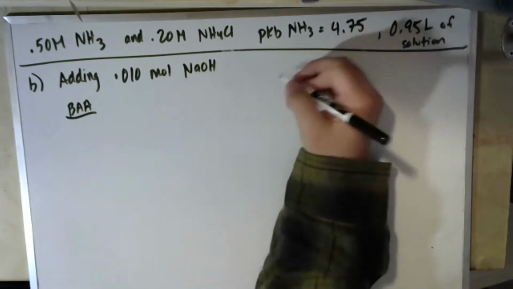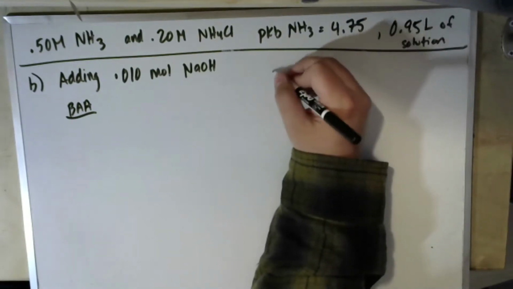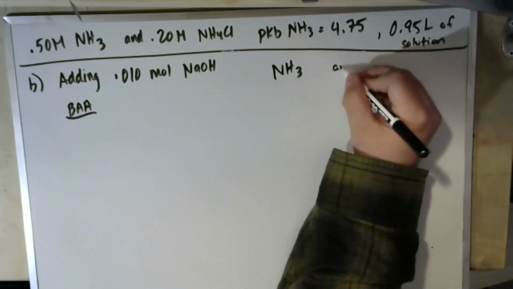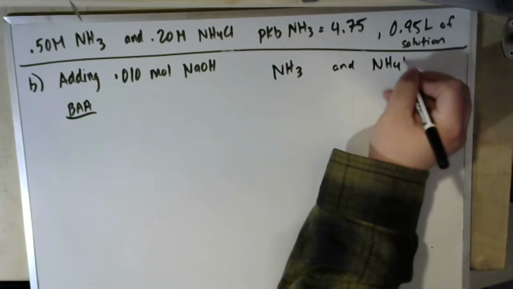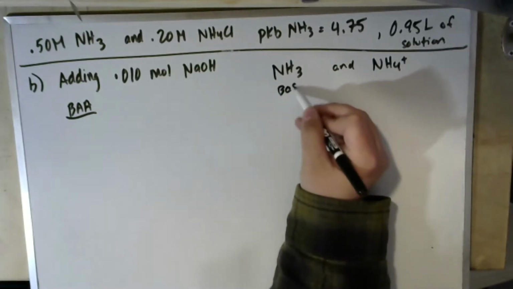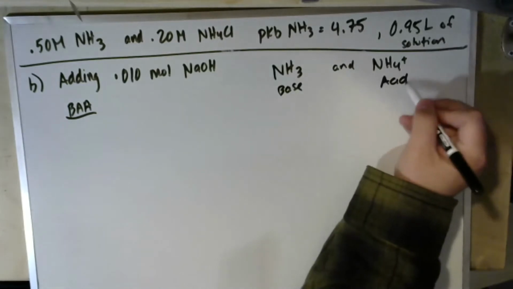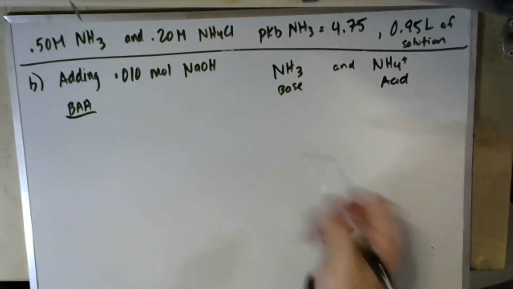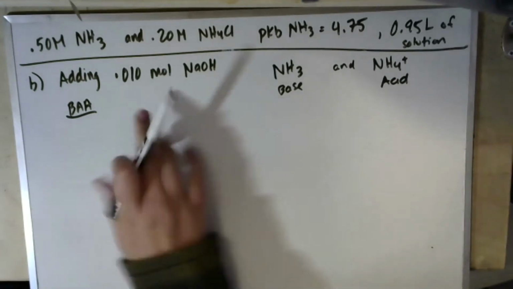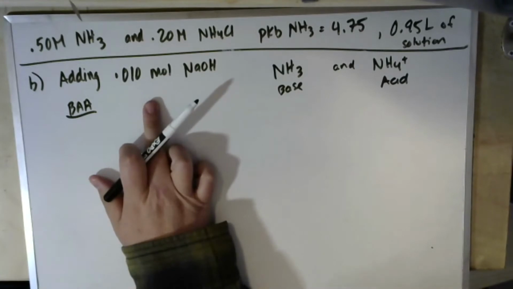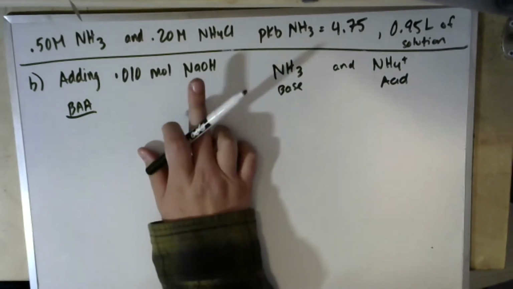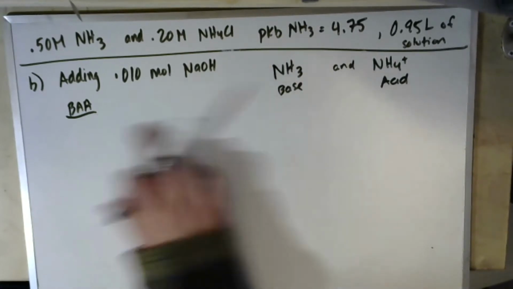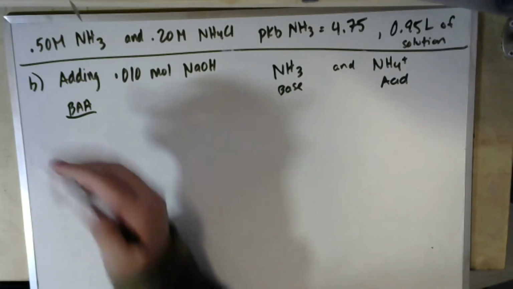Okay, so it's a really good idea when you're first writing out what your buffer is made of. Like, even if you just write out the two parts of it, it's NH3 and it's NH4 plus, right? And this is going to be your base, and this is going to be your acid, right? They're both weak base, weak acid. But it helps to label them, because then when you're looking over here and you're like, all right, well, I'm adding sodium hydroxide here. If I'm adding a base, the base isn't going to react with the base. The base that I add is going to react with the acid. So that can help guide how you set up your reaction.